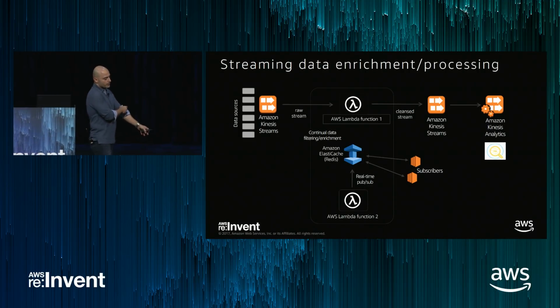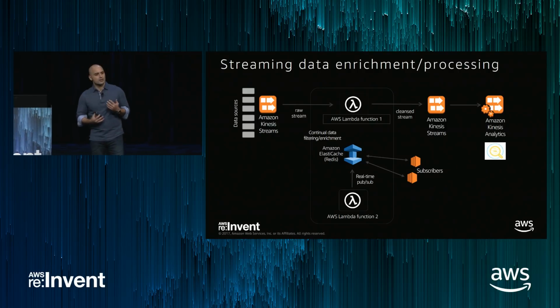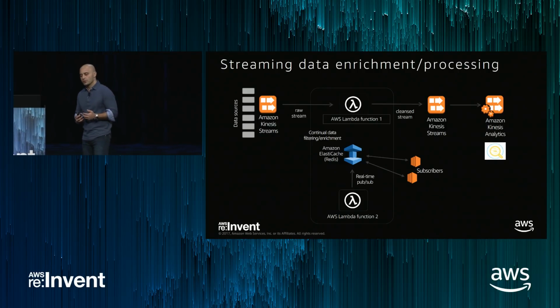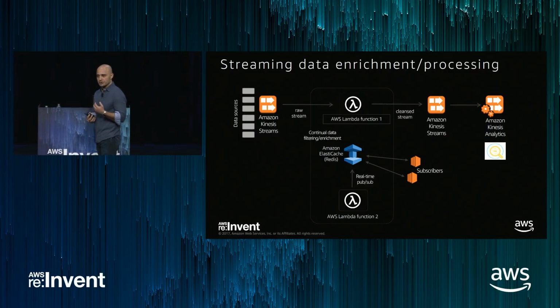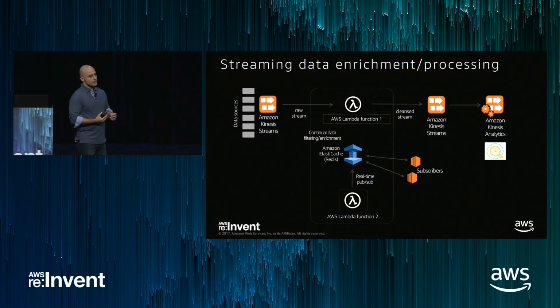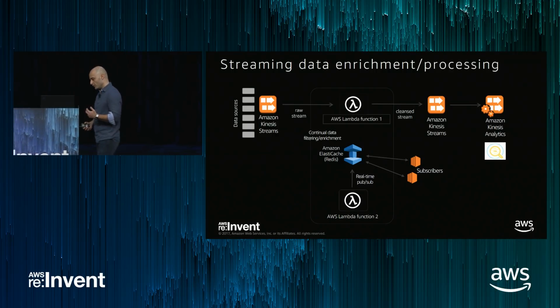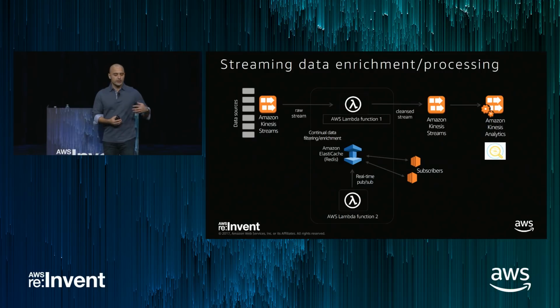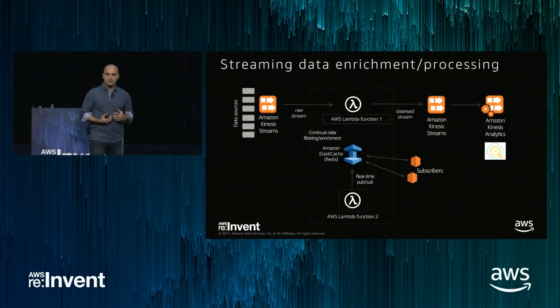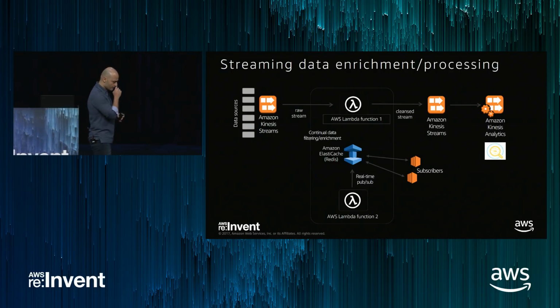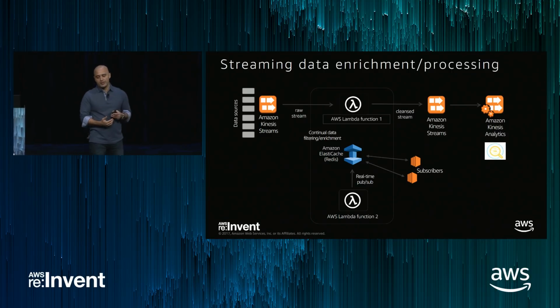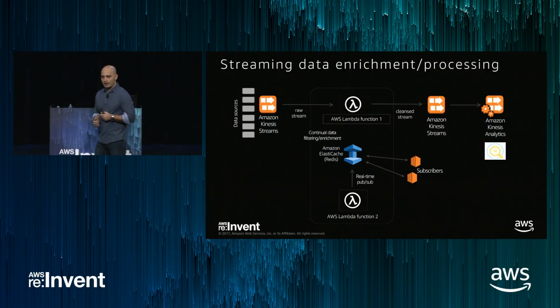Another interesting pattern that we see a lot of organizations do, because Redis is very fast and very rich with respect to data structures, like the hash map, the set, sorted set, and linked lists, is to work with fast-moving data. Going back to sentiment analysis, they're capturing tweets or things coming in very fast, maybe using Kinesis streams. They want to dive into that data, enrich it, and see if that user did something previously on the system.